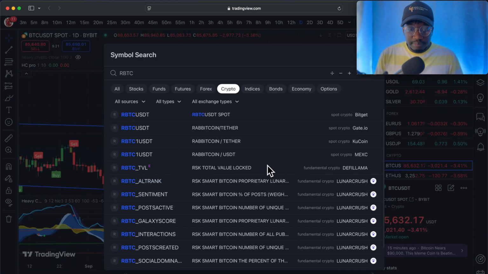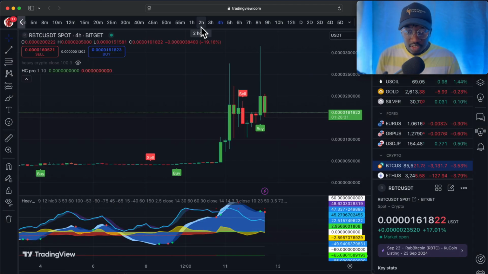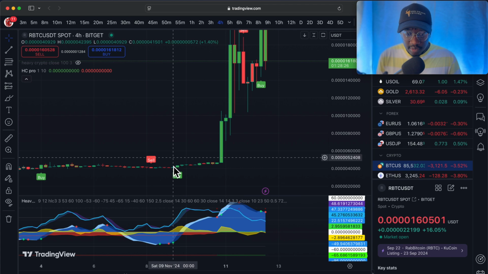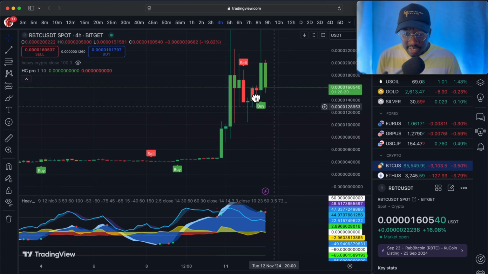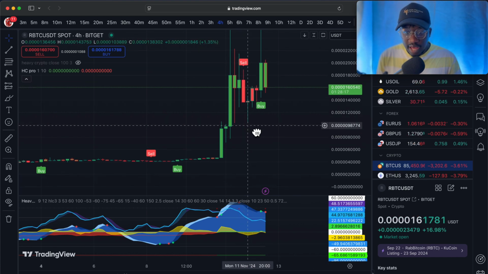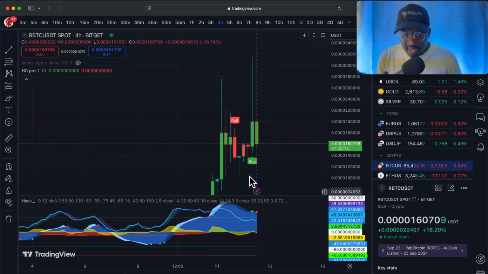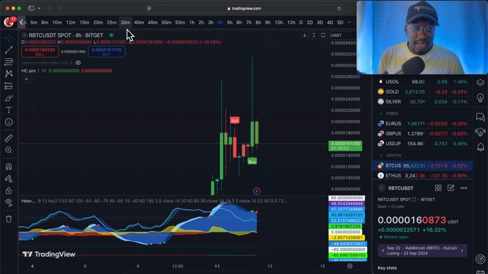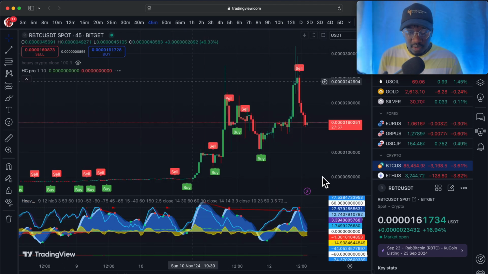All right, so let's take a look at RBTC, this one right here from BitGet. You can see that this is a new coin and has been going parabolic. We got a buy signal right here, and after this signal the price went up like crazy, and we got a sell signal right here and the price went down a little bit, and right here we got another buy signal. It went up like crazy up to new all-time highs after getting this buy signal, and then just retraced, and currently the price is sitting at 0.16.